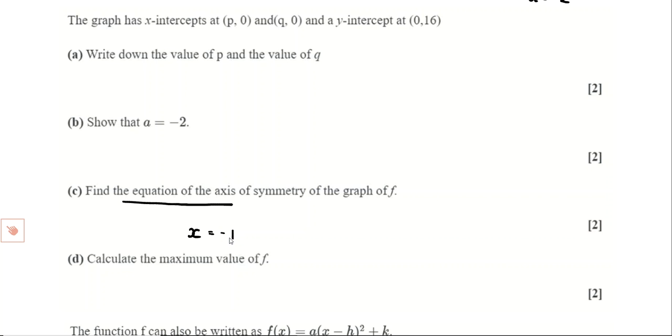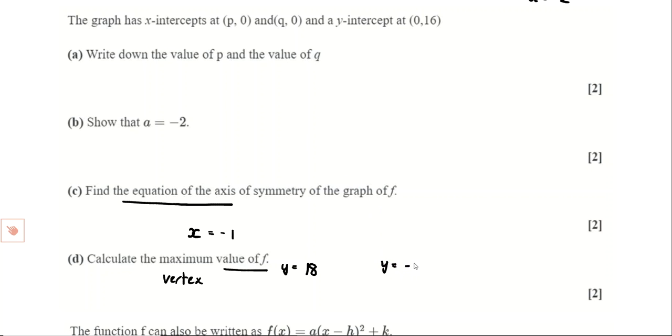Calculate the maximum value of f. The maximum is the same as the vertex. So you go and work that out in your calculator. When I say the value of f, I am looking for the y coordinate. So y will equal 18. Again, you can find that on your calculator, but how else could I do it if I didn't have the graph in front of me?